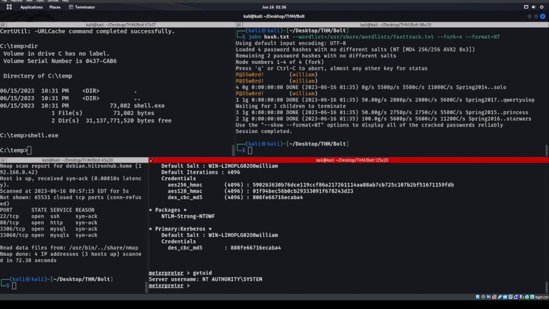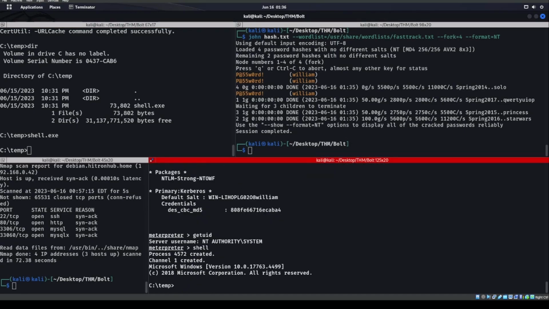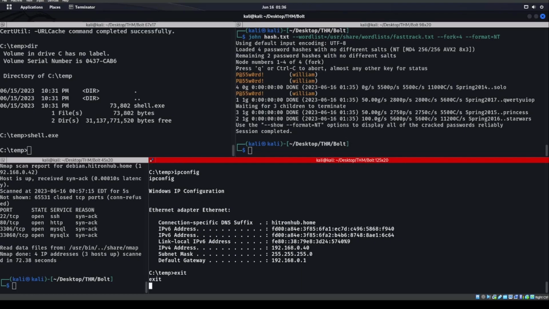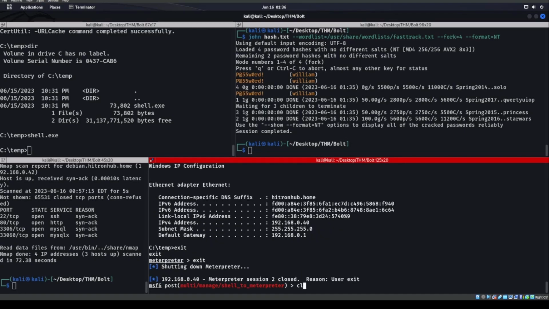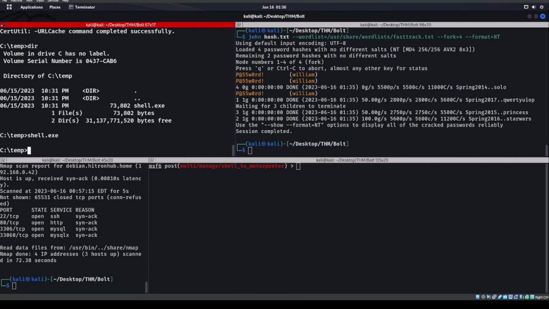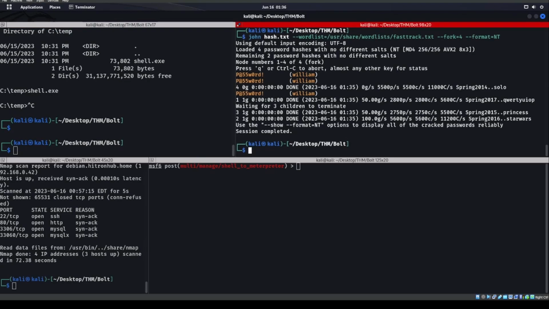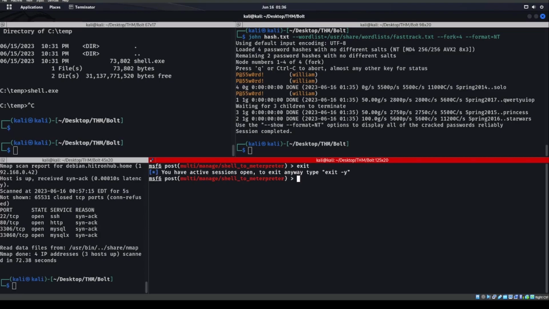Another thing we can do is we go ahead and go into shell, and we can type in ipconfig, and we can see if there's anyone else attached to this machine, right? So if this has more than one IP address, then there's most likely an internal network there, right? Then we can do port forwarding or whatever else we need to do from there. All right. So let's go ahead and let's stop all these guys, and we'll try to do Bolt now, since Bolt's the only one that's different.